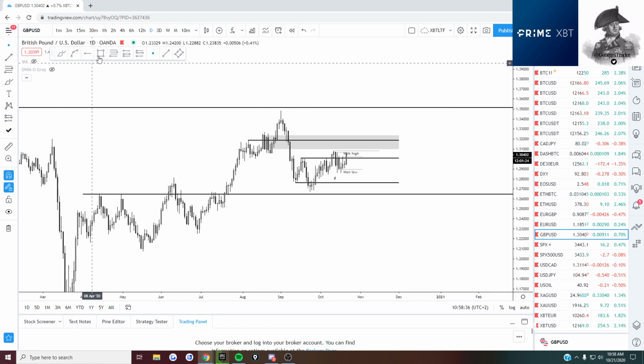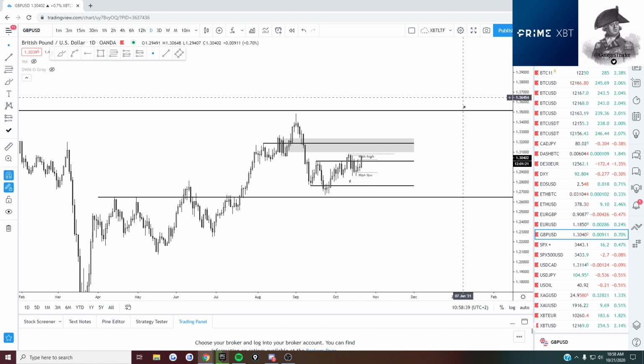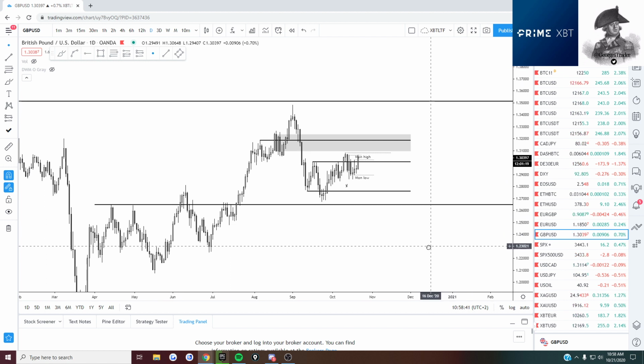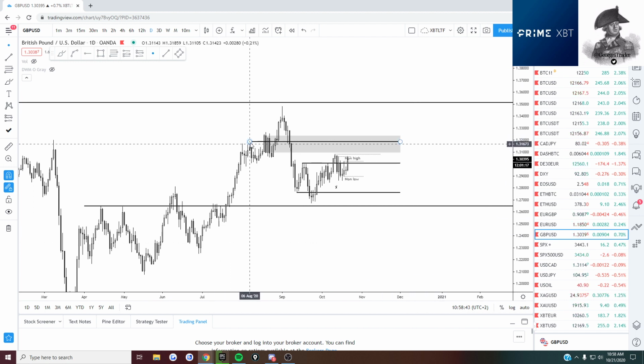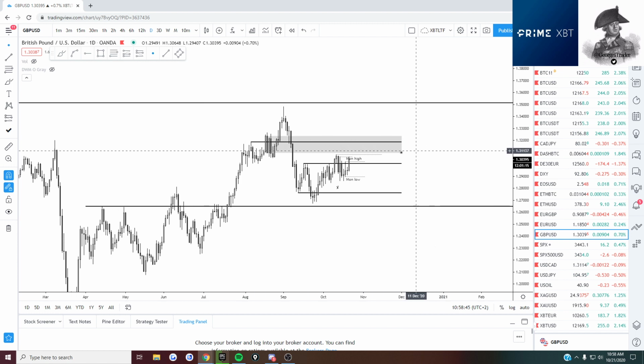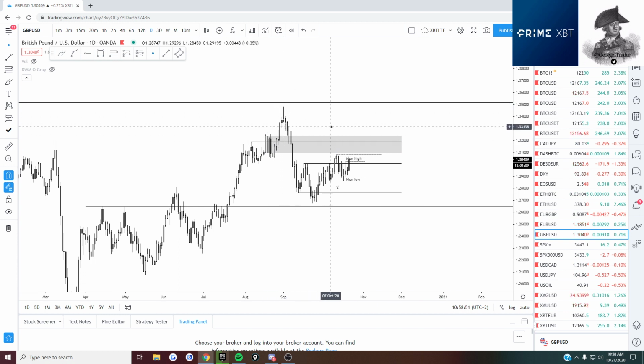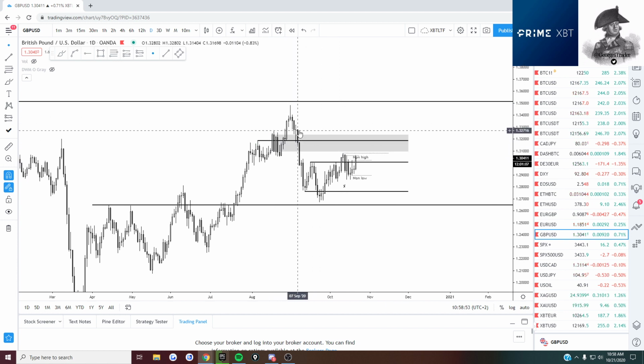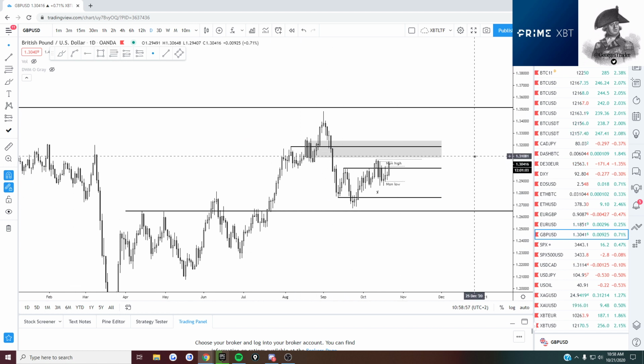So let's take a look at GBP USD first. Pretty interesting setup I'm watching here. First of all, this is a key high that I marked. This high got deviated right here. We dumped a little, then got back above, retested, and started pumping. Support right here, and once we broke back below, we started selling off. So that's a key level.